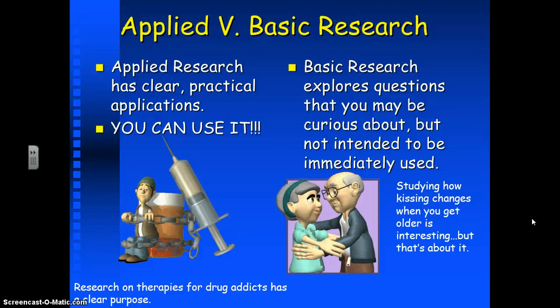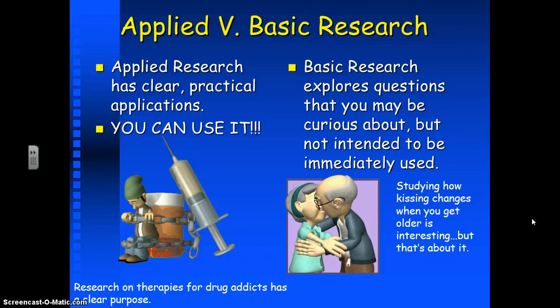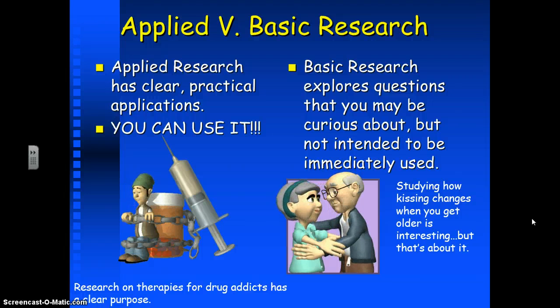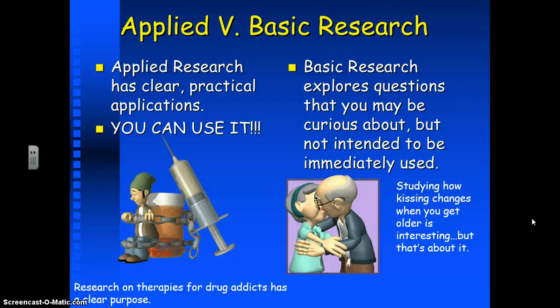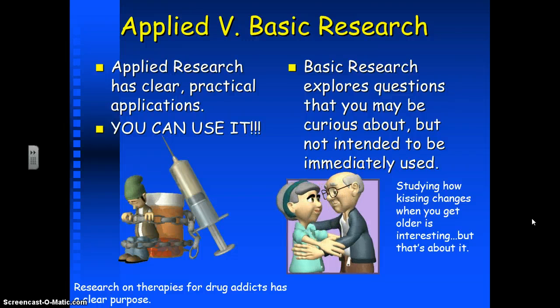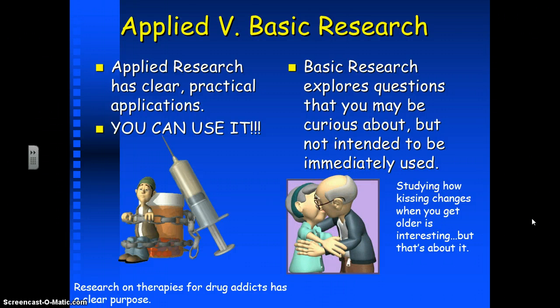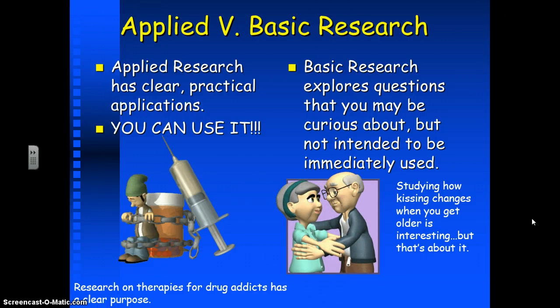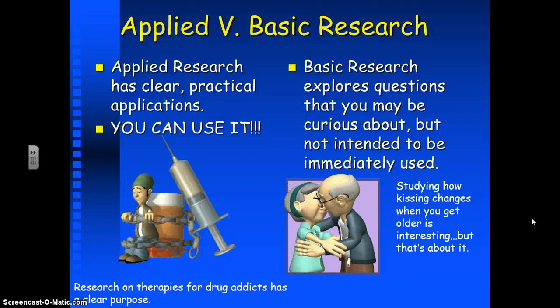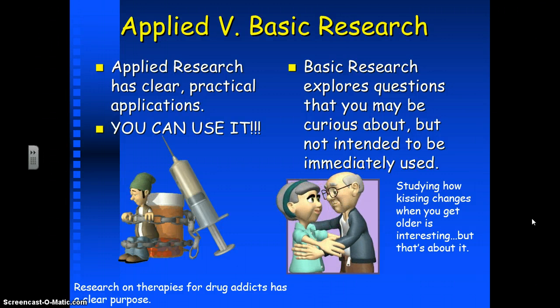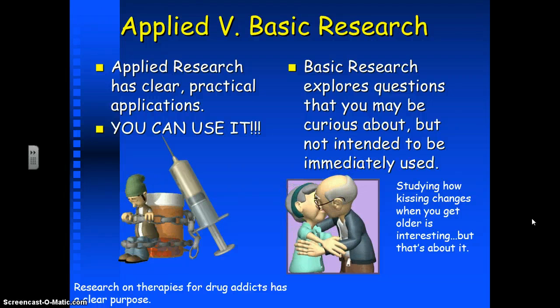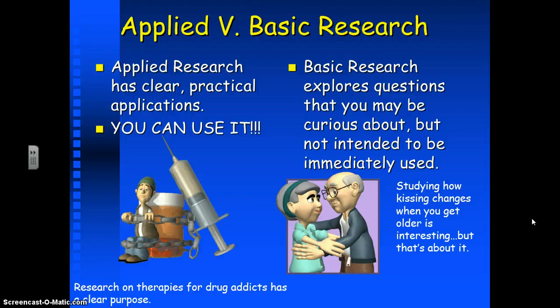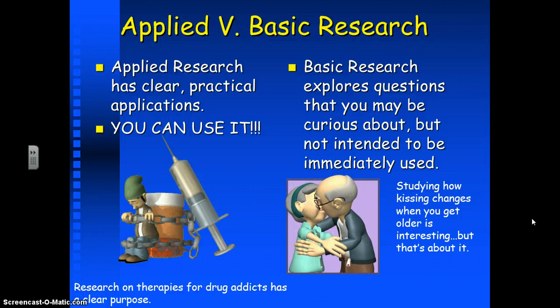If you go to a bookstore and go into what they call the applied psychology section, you will see what I refer to as the how-to section. How to be a better son or daughter, how to improve your memory, how to get better grades. There's all kinds of things, and how to improve relationships. You can read those books, and basically they give you information, based on research, on how to improve yourself in certain areas. That's applied research.